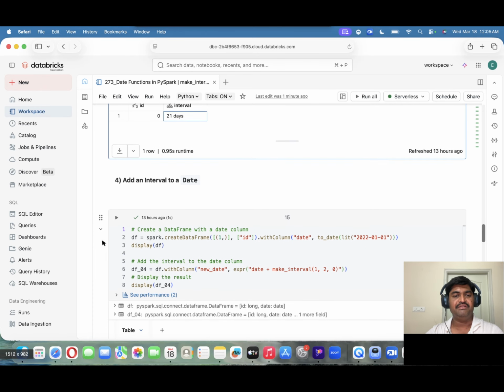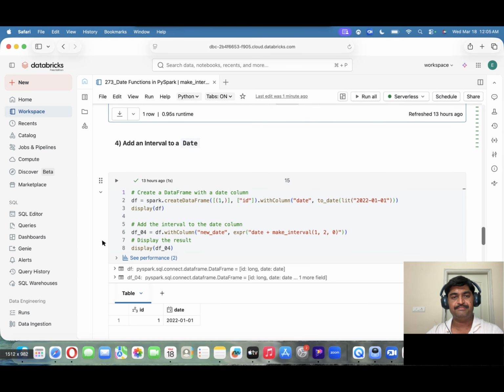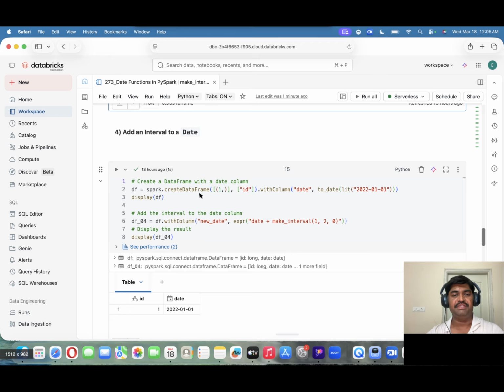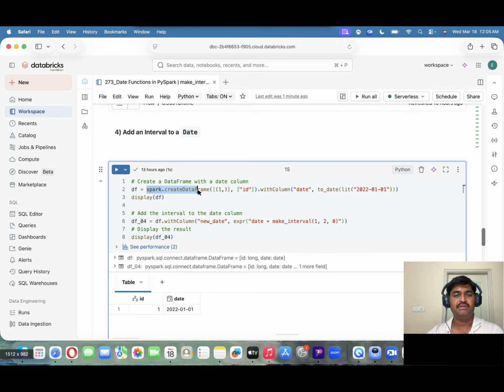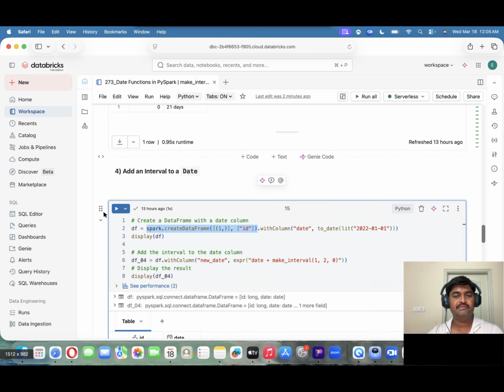Next, add an interval to a date. So here what I'm doing is, first I'm creating one sample data frame, by using spark.createDataFrame, and here I'm passing a single value, that is a list of tuple. So I have one tuple here, 1 comma, and my column name is ID. This code for creating the sample data frame and spark.range(1) are both the same.